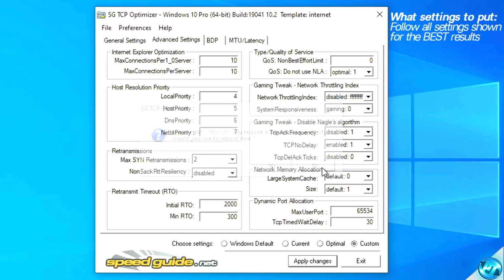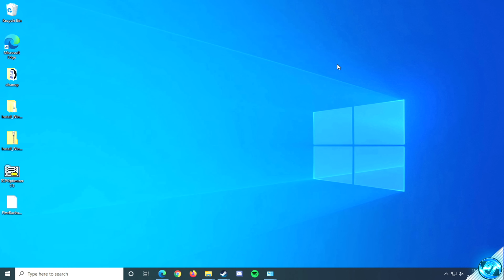We're simply going to be pressing no as we're going to be rebooting our PC at the end of this video once we've applied all of the optimizations. We now need to optimize our network adapter properties.